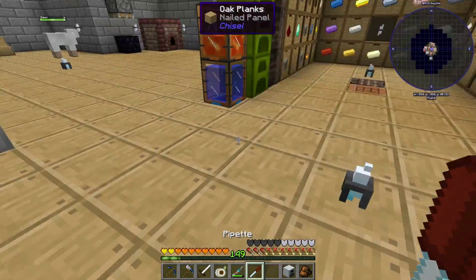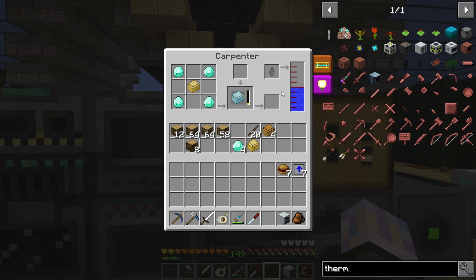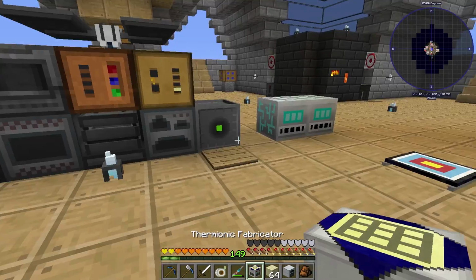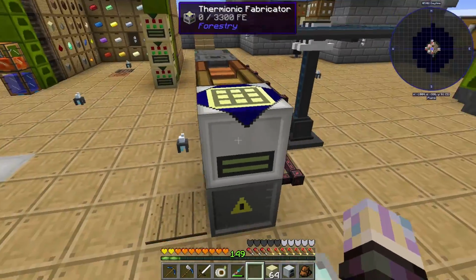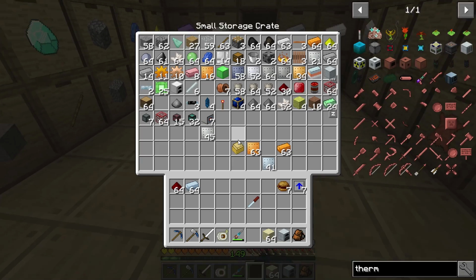Usually if you do a lot of stuff with carpentry, you're better off having several carpenters. Doing it that way just makes your life way easier in the long run. I like this episode. I know it's a lot of just standing around here and crafting, but I'm getting all the machines we need, so I'm getting everything we need in one go so we can push forward.